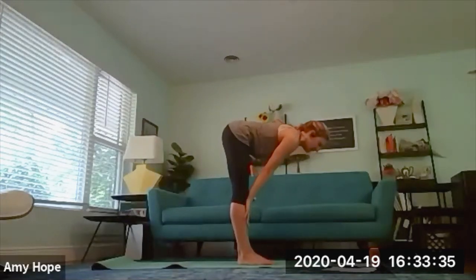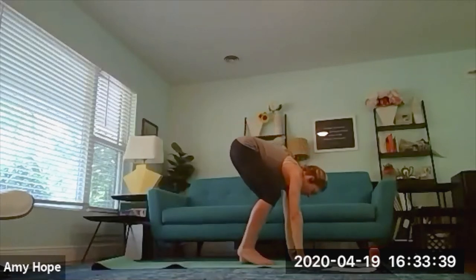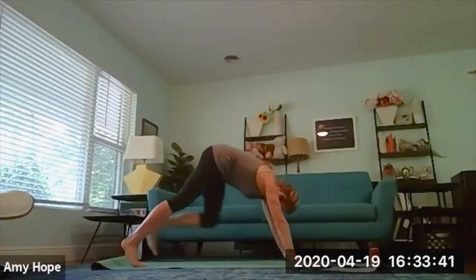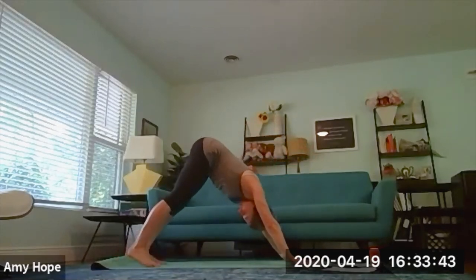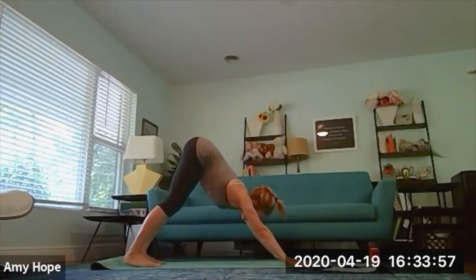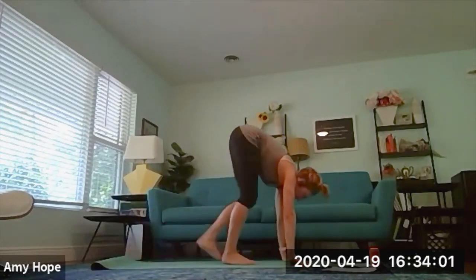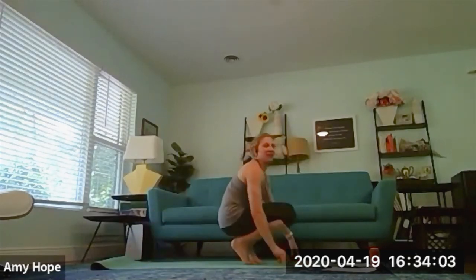Inhale, halfway lift. Exhale, plant the palms to the mat. And then step back to downward facing dog. Inhale, press the mat away from you through the palms as if someone was grabbing your hips and bringing you back. Exhale, find that length in the spine. Inhale, look to the top of the mat, bend the knees, and then exhale, make your way to the top, and then find yourself in a seated position.